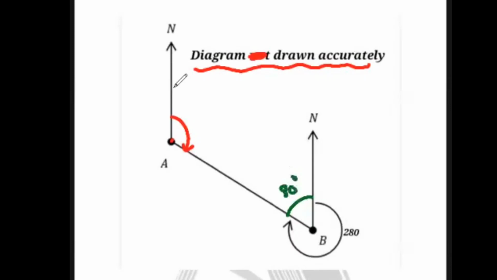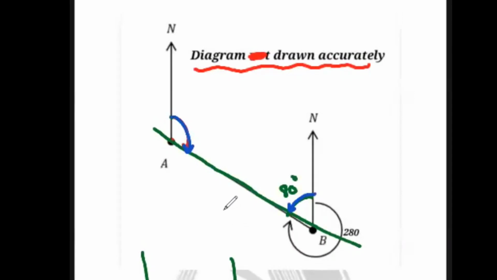Now we know that since this is 80 degrees, we have to use a parallel line property. Both norths, since they both are pointing towards north, are parallel to each other. And this AB is a transversal. It's definitely looking like this. Two parallel lines and one transversal. In that case, these two angles are interior angles. That means clearly you can see this and this. They both are interior angles.